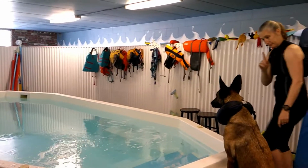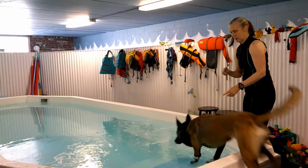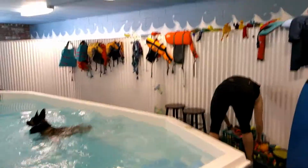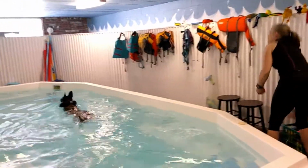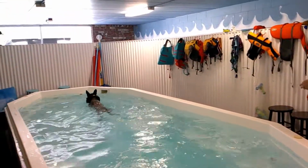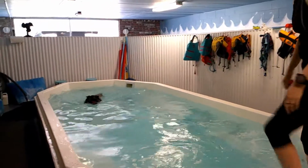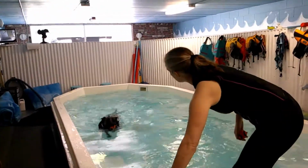So why do you put the air? To help her work her abdominal muscles and her hind legs a little more. It's extra resistance. There you go. Also tires her out a little bit more, especially when you do this.